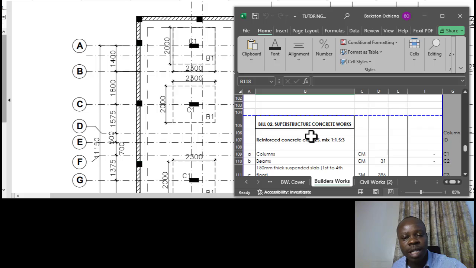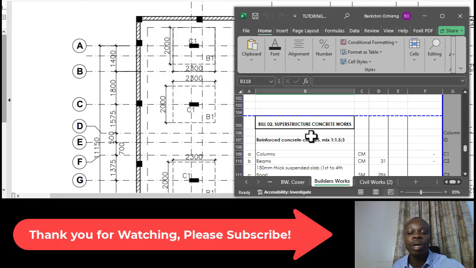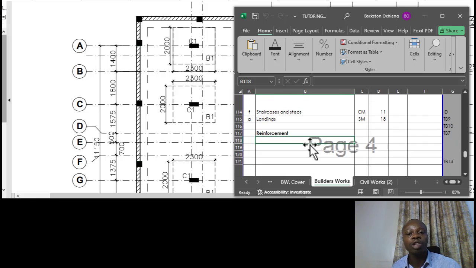For instance, here we've already categorized them into superstructure concrete works. So whenever we measure the reinforcement steel under that, it's understandable that we are assorting the reinforcement steel under the superstructure concrete works. We would rather categorize the reinforcement steel according to the diameter or sizes, rather than according to the various specific elements in which they occur. That is just a brief summary of what is provided in the standard method of measurement on how to go about the reinforcement steel once you've done the quantities.